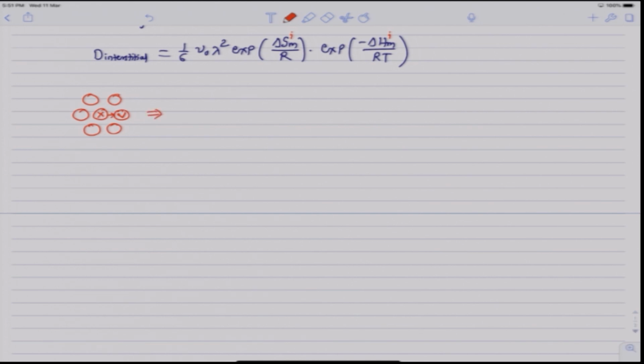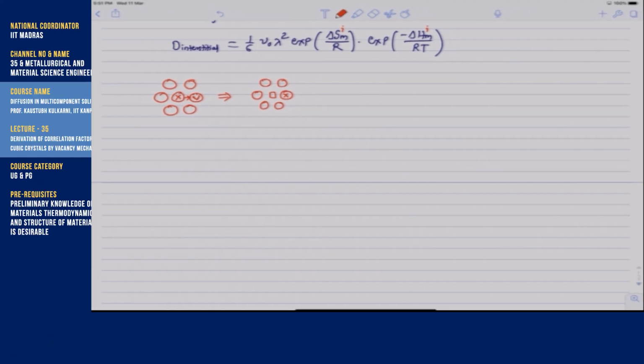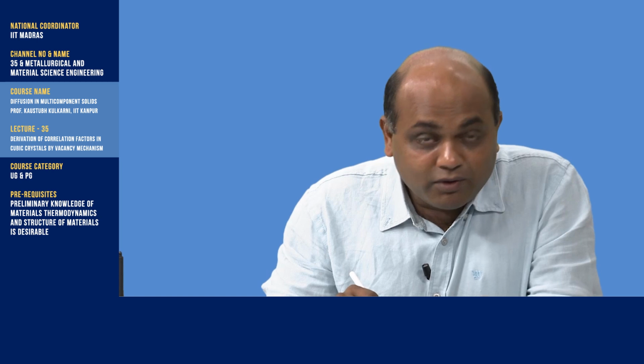So, after the jump, the vacancy is in the middle here and the atom is at x. Now, the second jump of x would no more be random, because now there exists more than random probability that the vacancy exists as a nearest neighbor of x, because the x had just exchanged with this vacancy. And what would be that probability? Of course, it will not be unity, but it will be more than random.